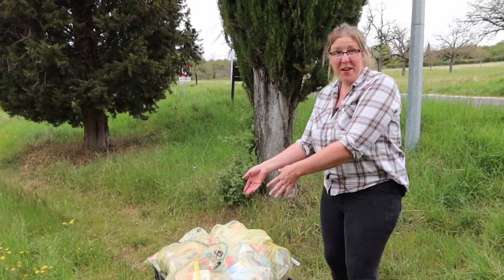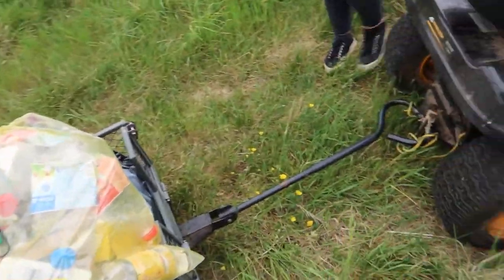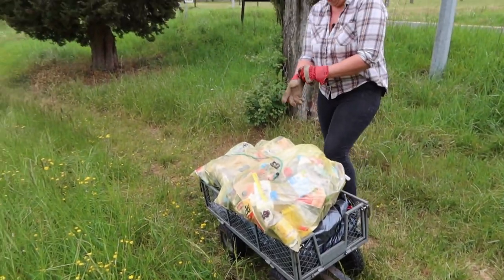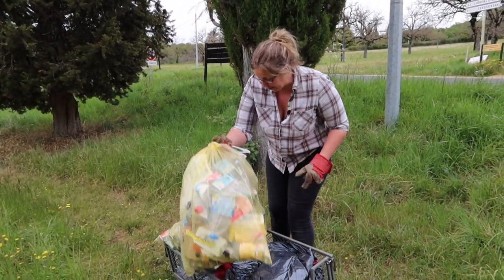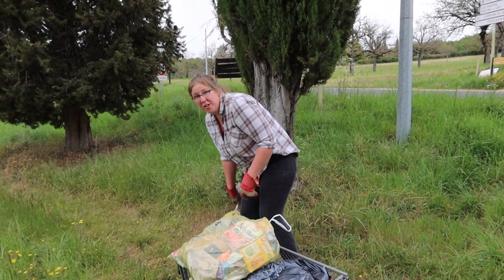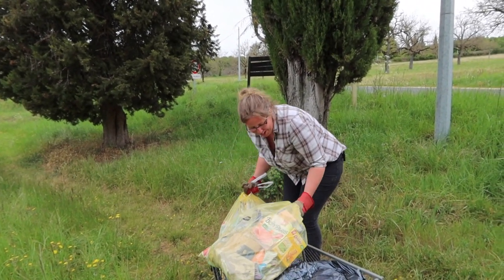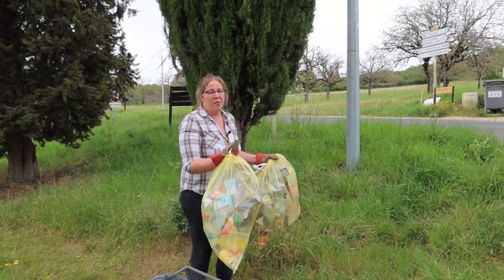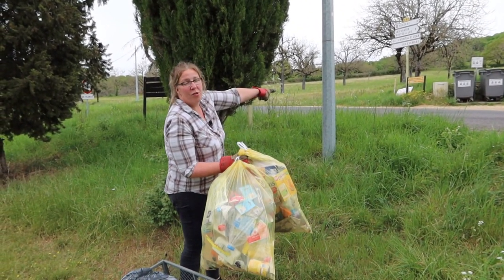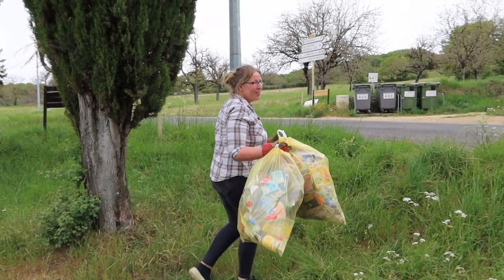The bins made it here in one piece — always with the bungee straps, very important. This field that we're in is actually ours — it's the top field of our land, hence why we just randomly drive our little ride-on mower through it. We did drive the ride-on mower up the road a couple of times, and I actually stalled in the middle of a junction with two different cars coming in opposite directions. So now we drive on our own field, just to be safe.